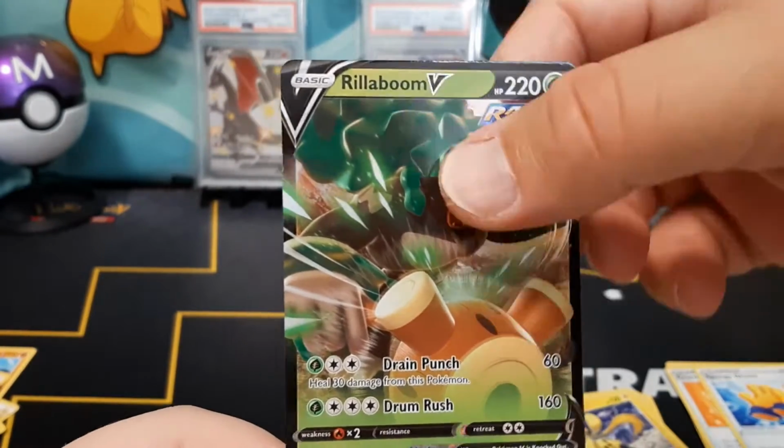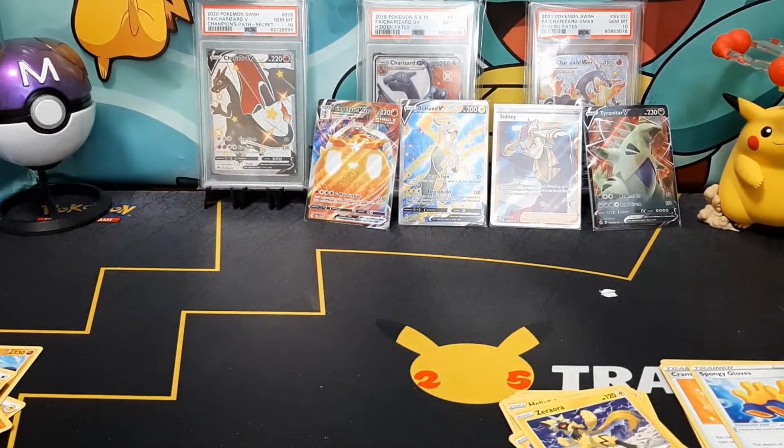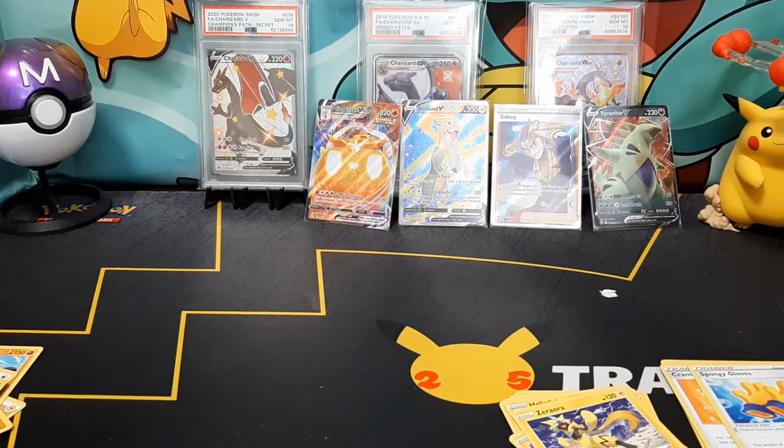All right. Rillaboom V, we can check. I thought you had a couple. Well, we'll check. They're different. They're different ones, yeah. All right. That's it. Well, that was fun.